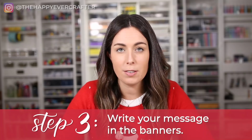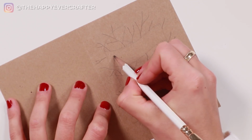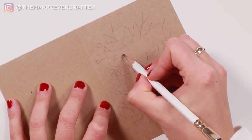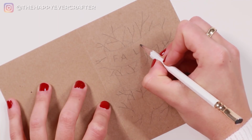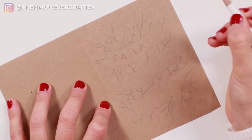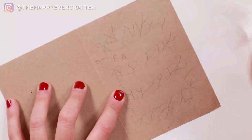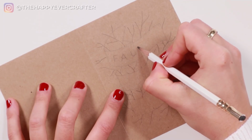Last thing with pencil before we move on is I'm gonna write in the banner. So on mine, I'm just gonna write fa la la la la la la la la. And it's pretty simple. So just filling this out in my block letters. You could do this in calligraphy if you want to also, but I like doing block letters on stuff like this, nice and simple. So you want your letters, obviously, to follow the natural curve of the ribbon. So if it helps you to draw some extra guidelines in there, go ahead.